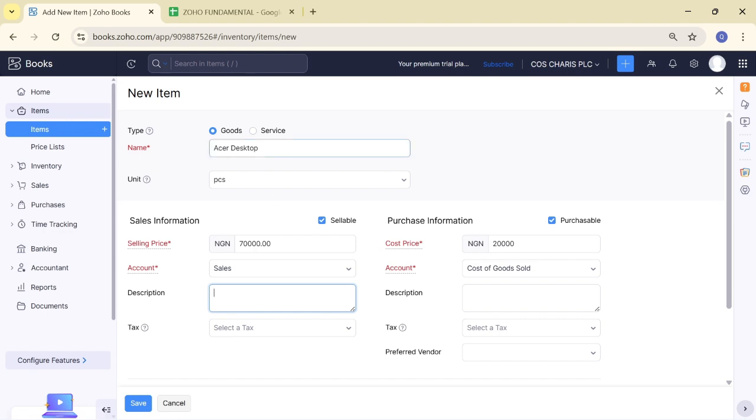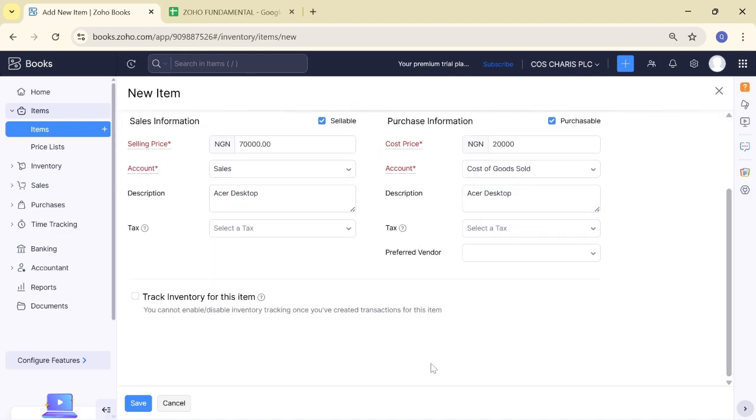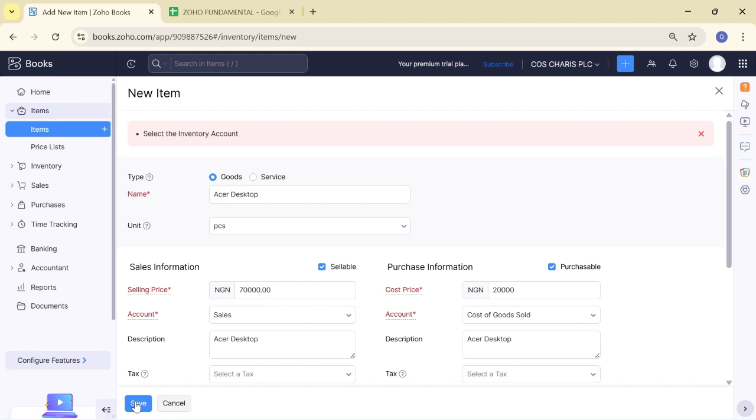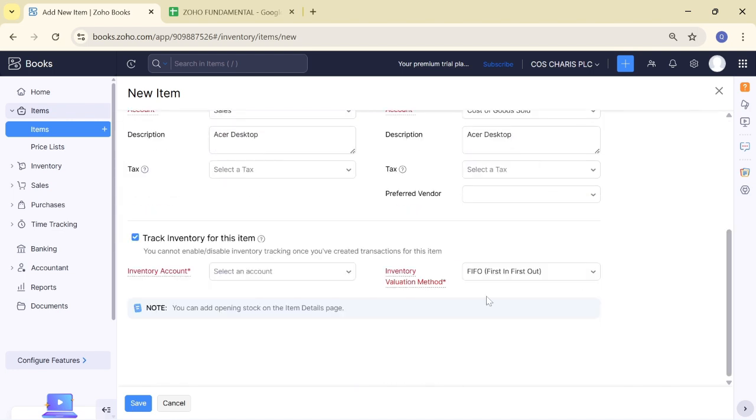So the description is the name of this item. Always put it. The method of valuation, I'll click on track inventory for this item. I'll select FIFO. Okay, the inventory account, I didn't select inventory assets.